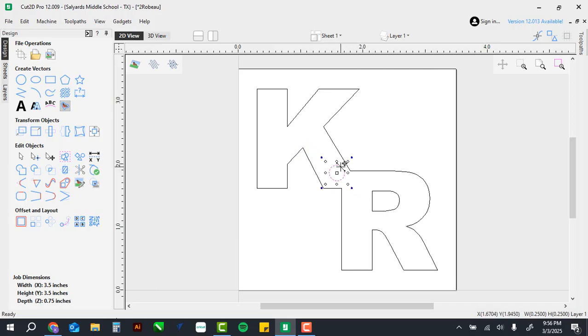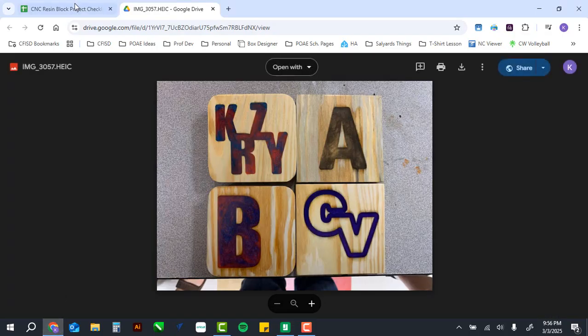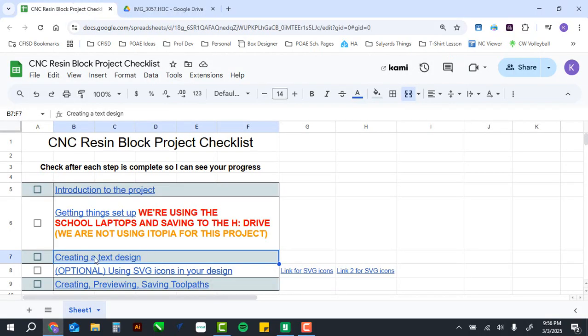And so at this point, you can't see the preview yet, but in a following video, you'll be able to check to see what it's going to look like when you actually carve this out. Okay, so at this point, you have watched this video now. You can either go on to the one on making a toolpath, or if you'd like to go and see how I do the SVG icon designs, go watch that one next.